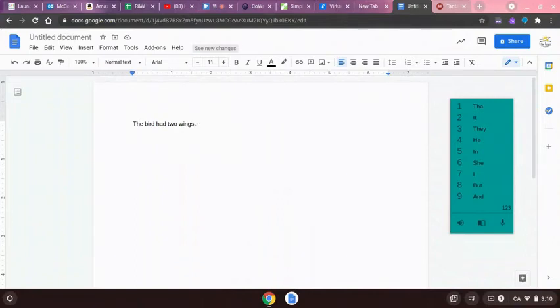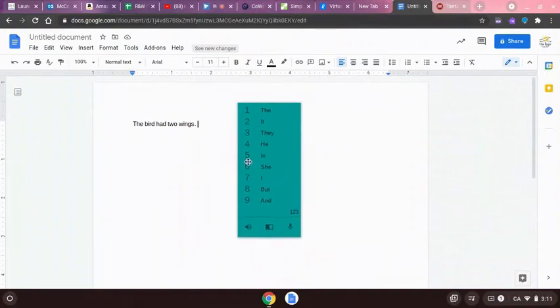Okay, so that's how to add the CoWriter extension. So now we've gone to the web store and we've studied how the word prediction works a little bit. So if we look at this palette, I'm just going to drag CoWriter right in the middle here. If we look in the palette, there's an icon of a book in the bottom center.